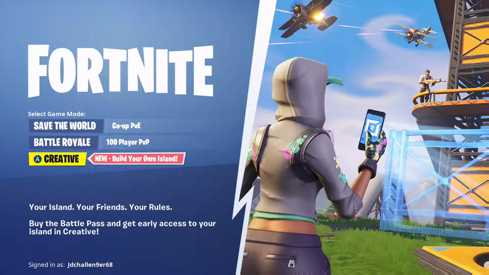So yeah, it's called Creative, and it says you can build your own island, you can be with your friends, and you get rules in it. It also says that you need to get a pass for it, but I believe I might have already got the battle pass, so I think when I do end up getting it, I might just go straight into it without getting the other pass. I'm actually not sure though, but I'll let you know.